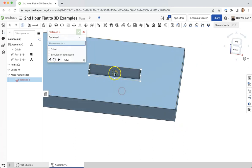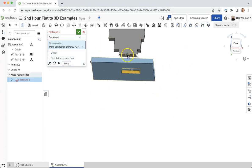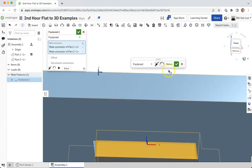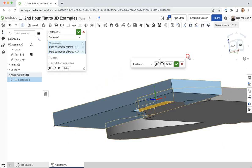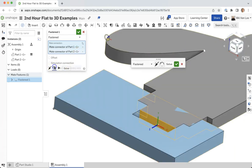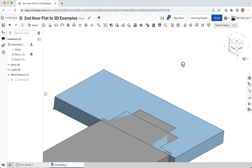I may not want to show it to me. Oh, there it goes. There's that. And then I can zoom back, and I can find the mate connector that's at the center of this. And I'm going to want to flip that around. No, that's not it. Oh, I think I must have grabbed the wrong mate connector there.